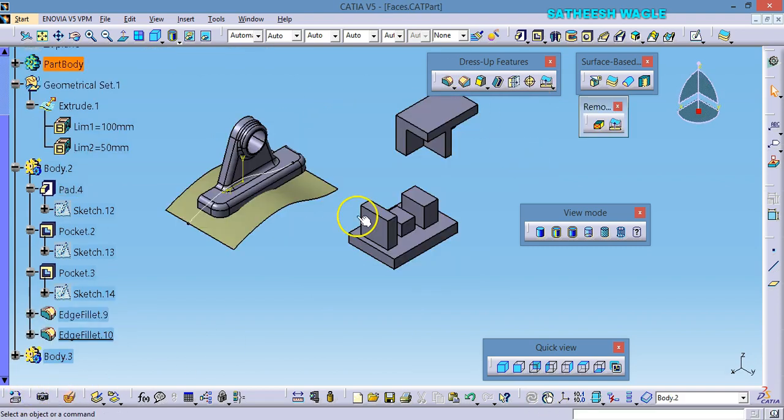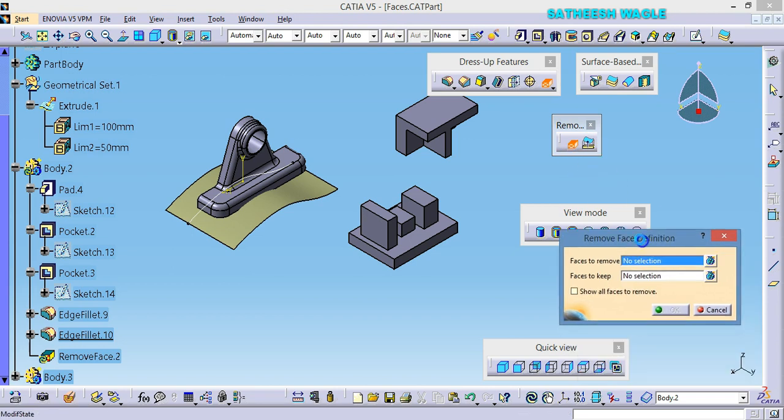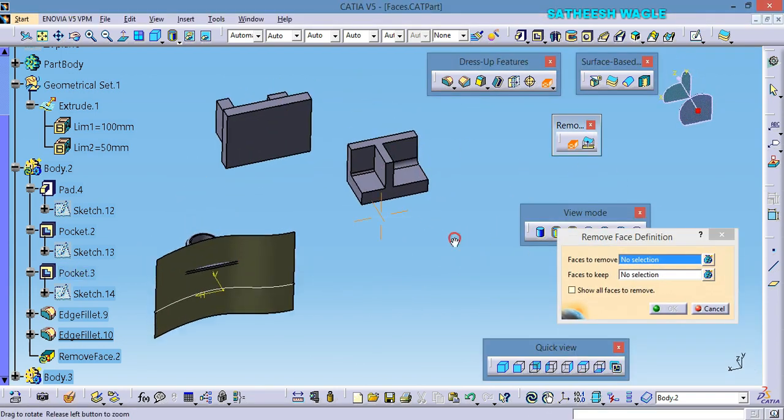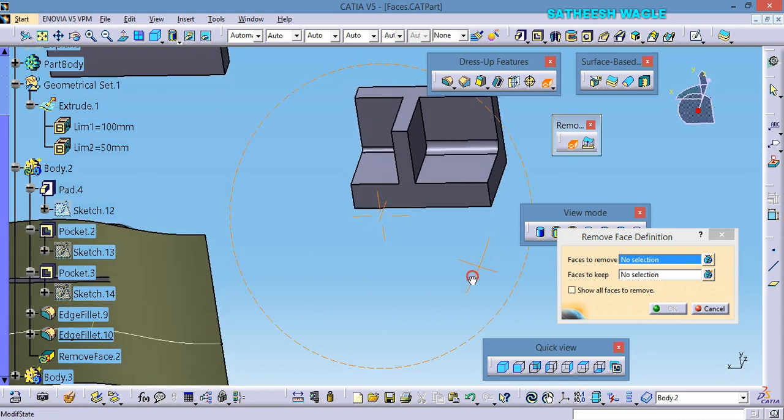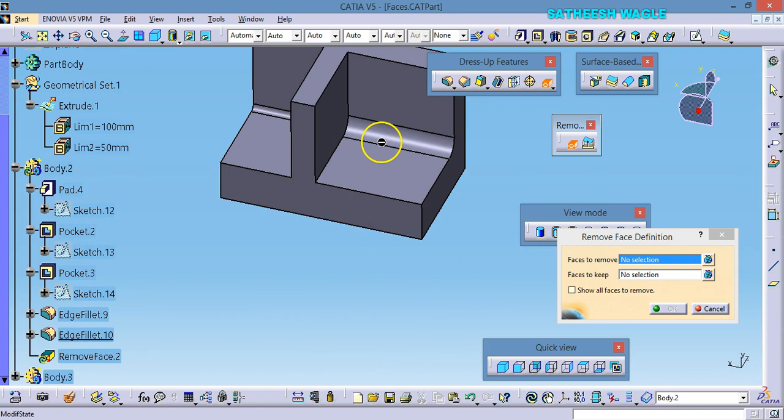I have opened one more model here, just to show these two dress up features. The first one is remove face. Here I have one small part, and I don't want this fillet.